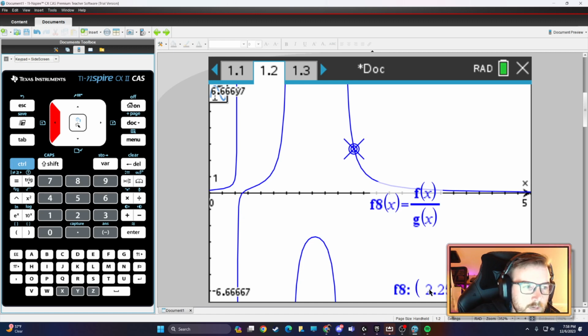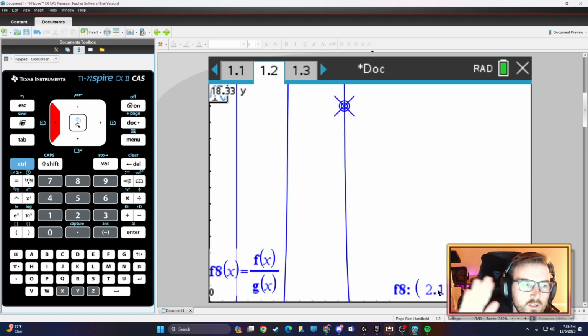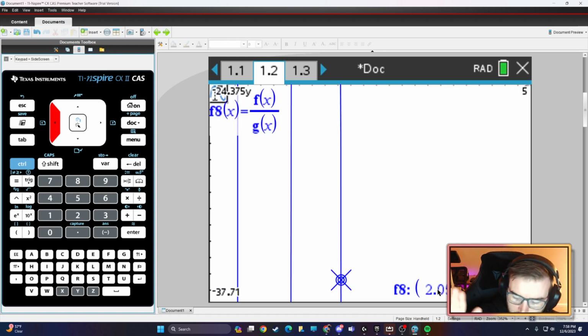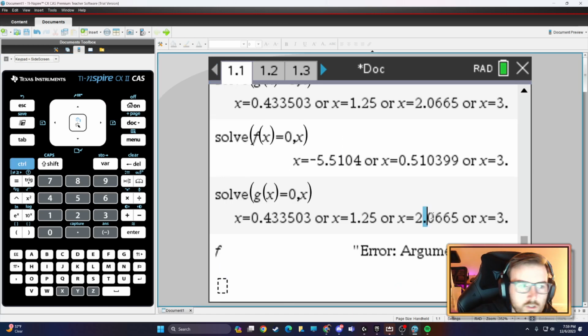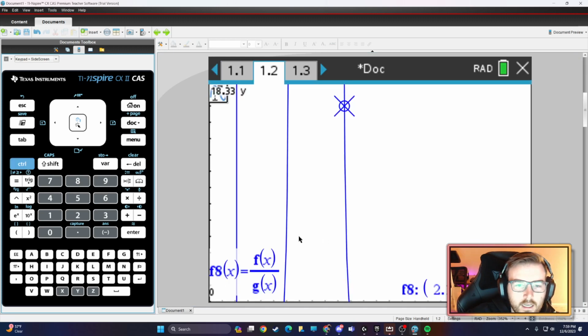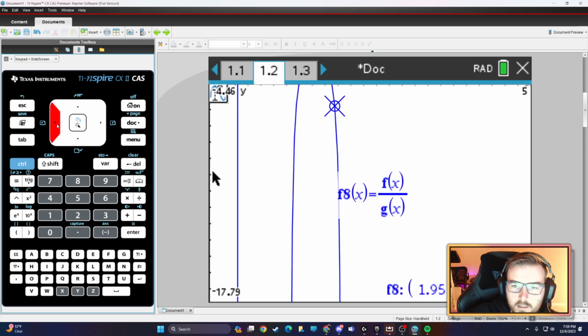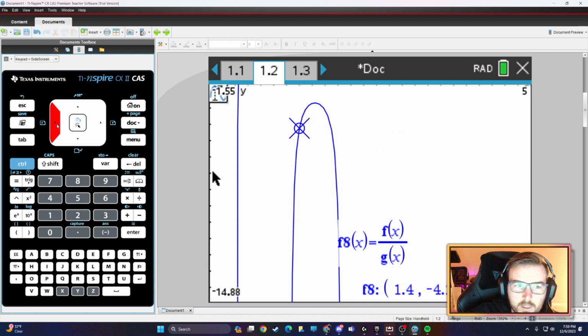Well, you see this number right here that says 2.2? That's the x value. So as I go further to the left, I'm getting closer and closer to the asymptote, right? And look at that. It's getting closer and closer to the 2.06 number that I wrote down from this page. Okay? Hopefully you can tell how that's lining up. And then if I continue tracing, it's hitting that maximum here. We don't really care.